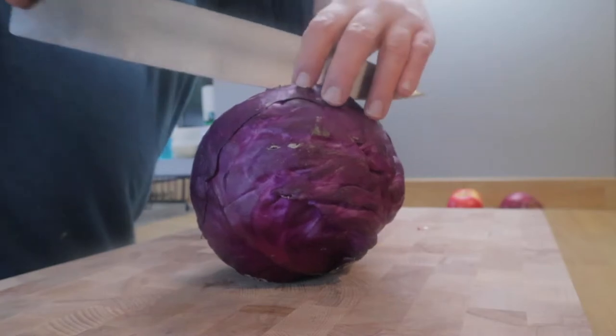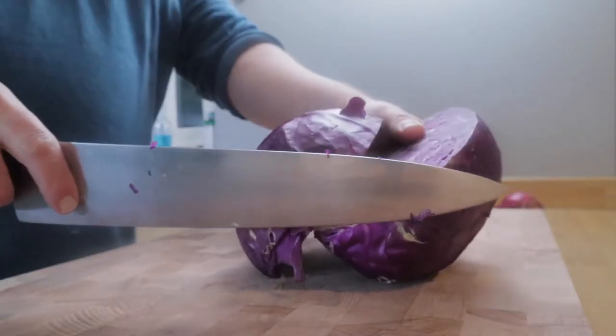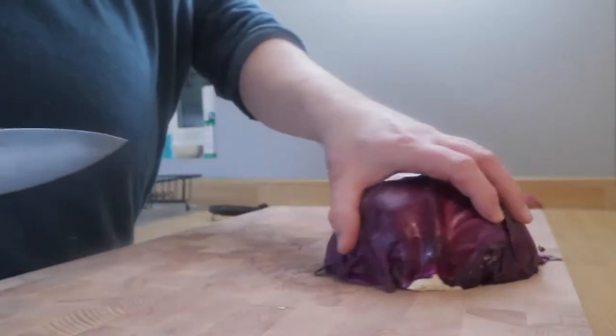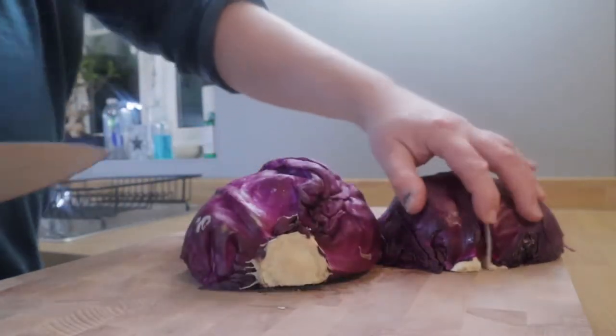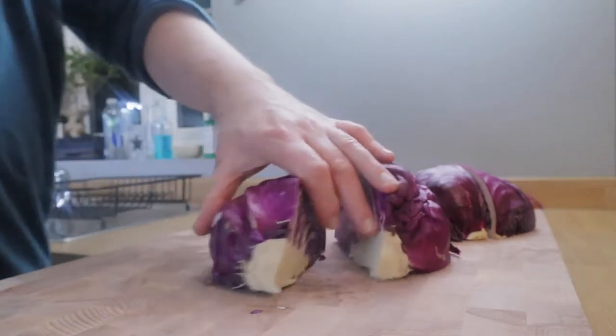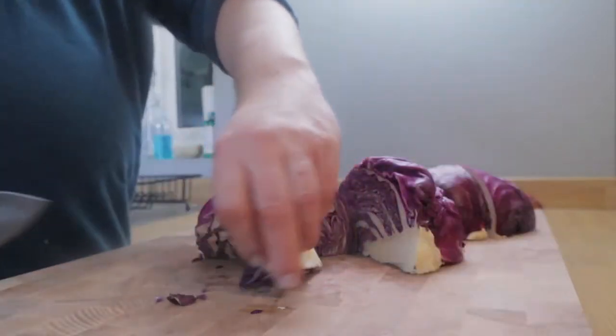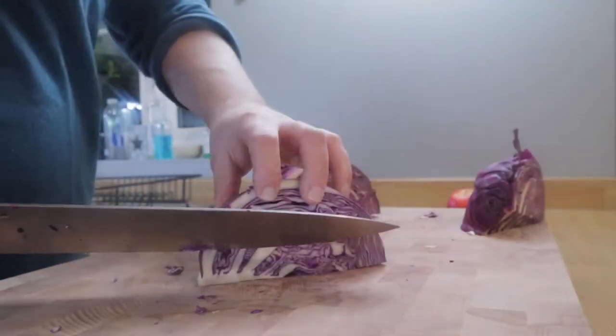And I'll leave that on the side while I quickly chop up this red cabbage. I was searching for my mandolin, AKA the Japanese finger slicer, and I couldn't find it, so I thought, okay, well, we'll do this with a knife. A nice big knife is preferable. Quarter it, and then remove the core, like so. Dead easy. You don't want that bit.